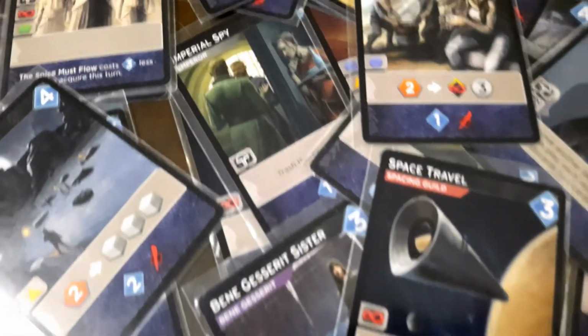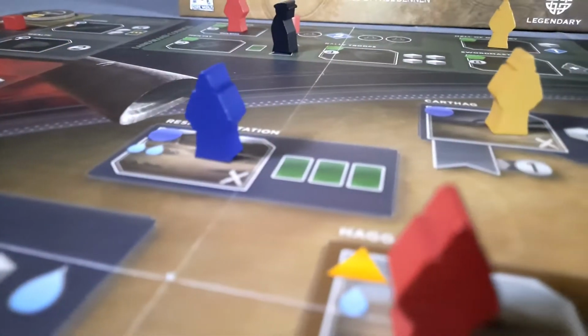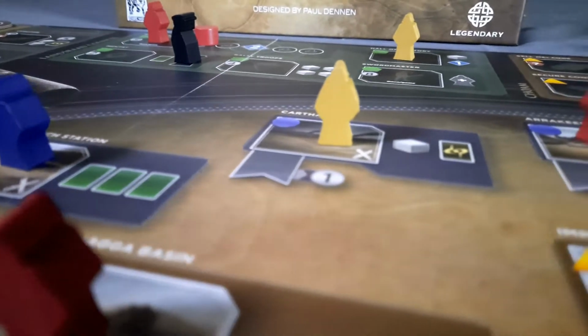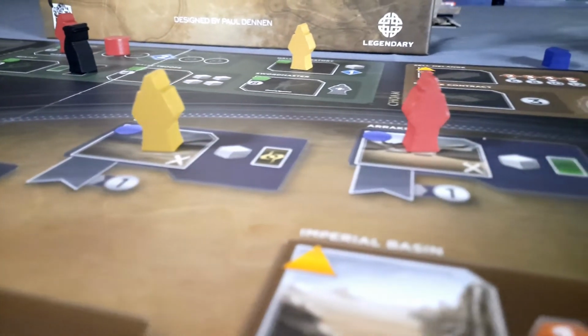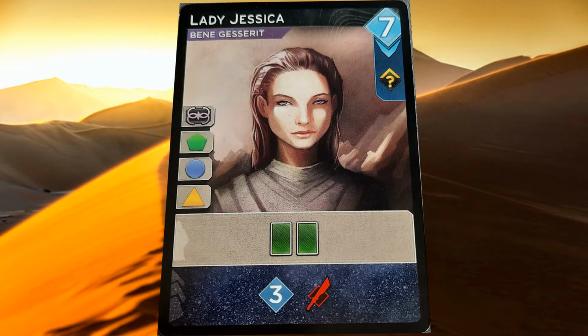Dune Imperium is a hybrid of worker placement and deck building that work together in unison to form a greater whole. It's not only the unique combination that makes the game flow so well, but how it executes those mechanisms across the whole game. Cards play 3 major roles in Dune Imperium.